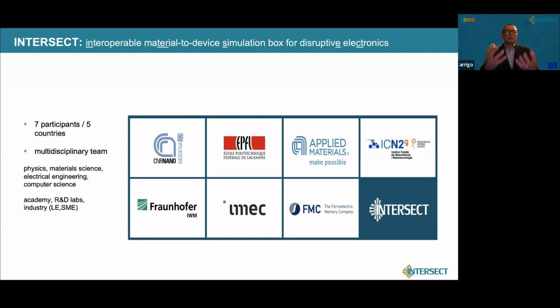It put together 7 teams in 5 countries in Europe. INTERSECT also brought together many different skills and knowledge from physics, material science, electrical engineering, and computer science, and also different expertise from academia, but also from R&D labs and industries.